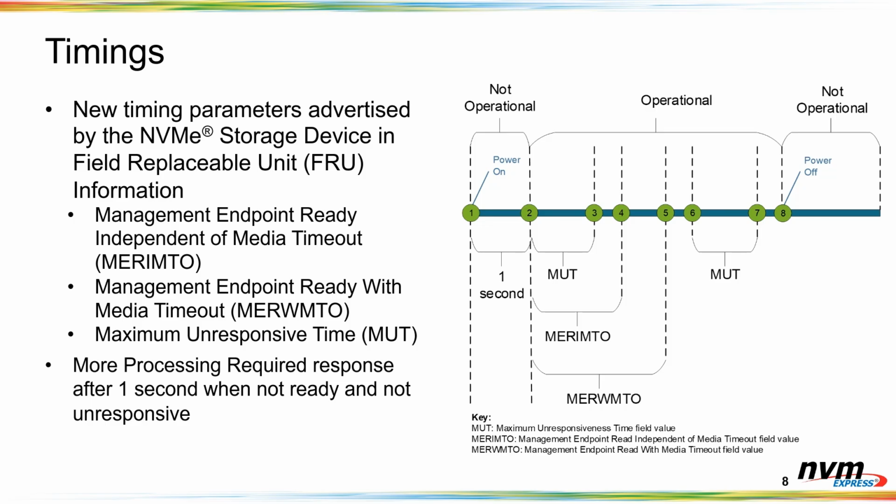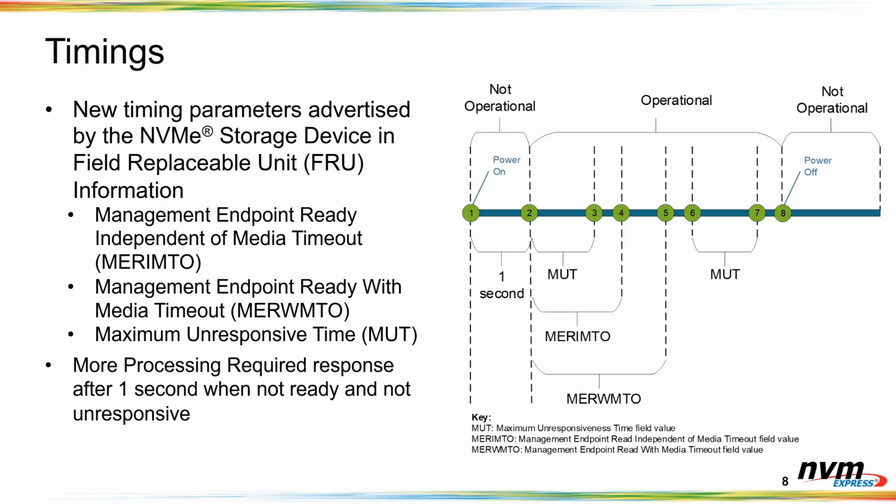We also had situations where NVMe devices may be unresponsive at runtime. For example, an in-band host may perform a firmware activation without reset, and the NVMe device may be unable to process MI commands until the new firmware is activated. So to handle this scenario, we added a timing parameter for the device to advertise its max unresponsive time.